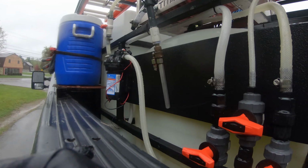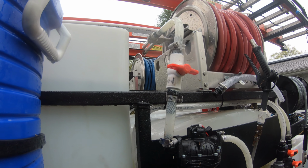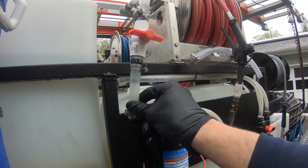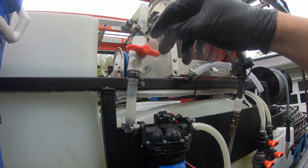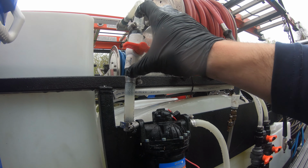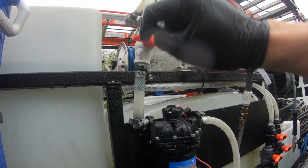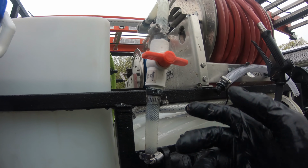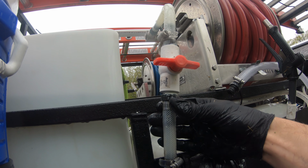So let me show you what we did here. So all I did was, coming out of the pump here, at least on my setup, the fittings on yours might be a little different depending on what pump you're using. This is a half inch inner diameter tube. This was running fully from here all the way up to the reel. All I did was cut that hose and take a little section out of it. I used half inch hose barbs with half inch thread on both sides, and then a half inch ball valve. This thing was like a dollar or something like that from Home Depot. Twisted it on there, put some thread goo in there, tightened everything up. So here's what we got now.